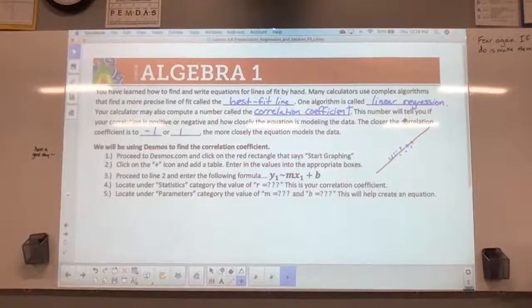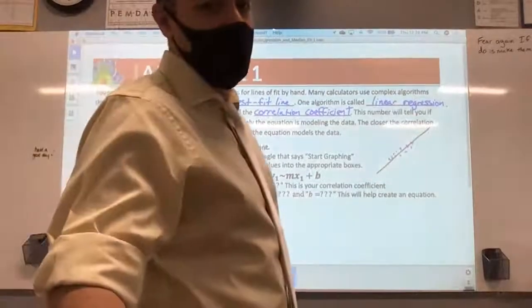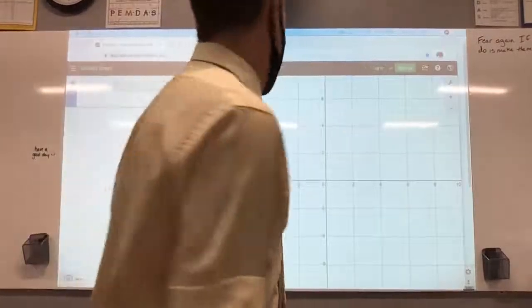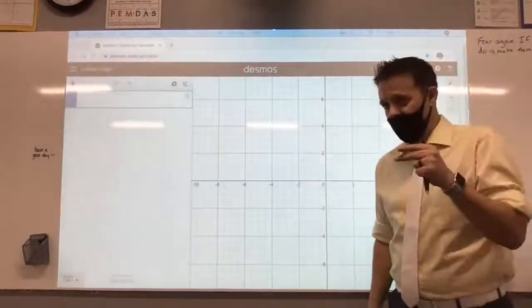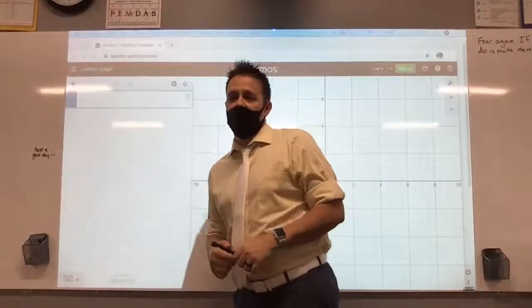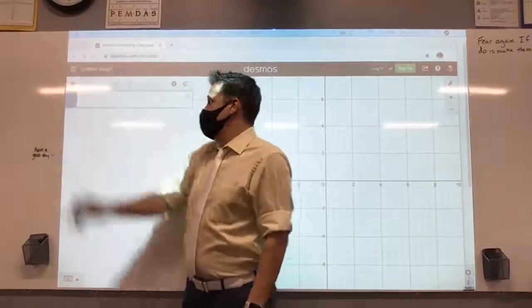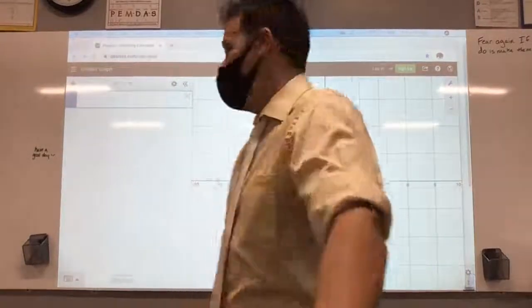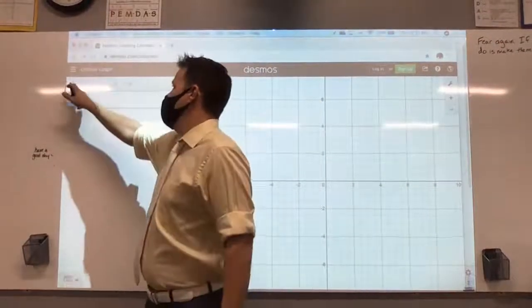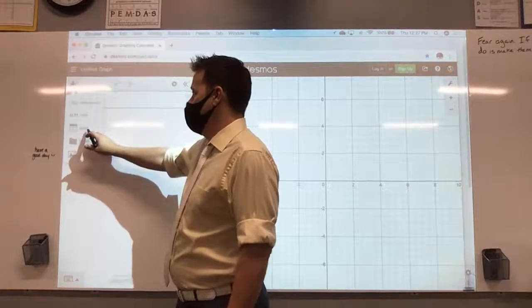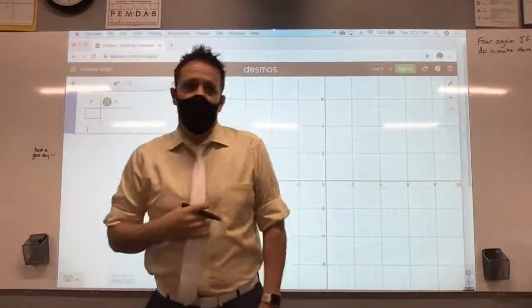All right, so when you get on Desmos, it will look like this. Let me pull it up. Okay, now step 2 says click on the upper left-hand corner, click the what? The plus sign, and hit add a what? You click this, and I want you to add a what? Table. That's what it basically tells you to do.